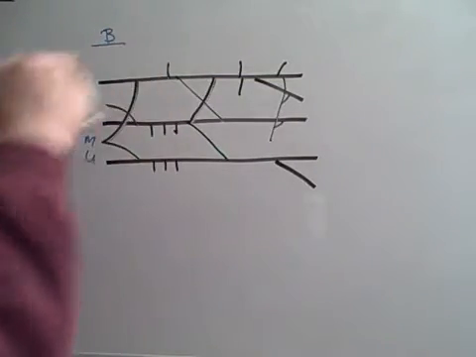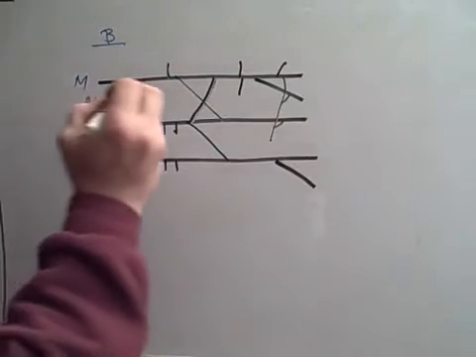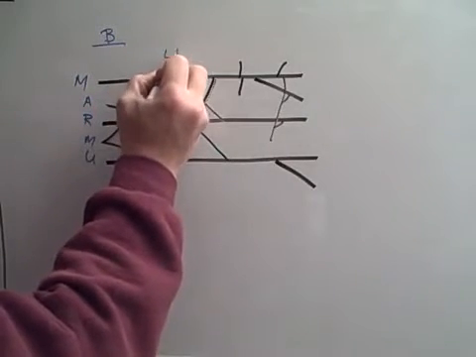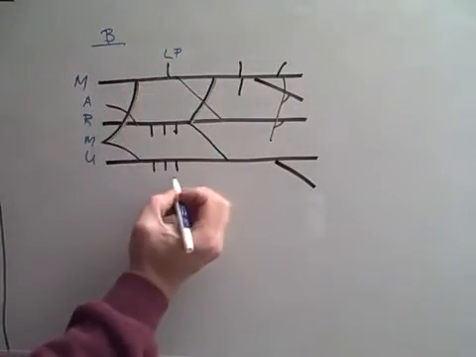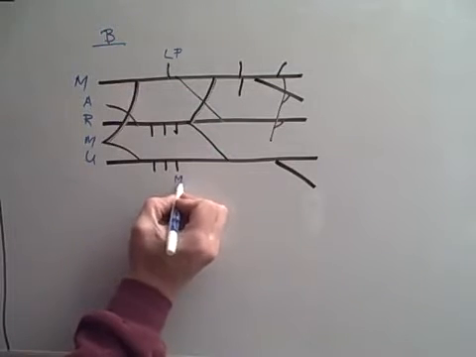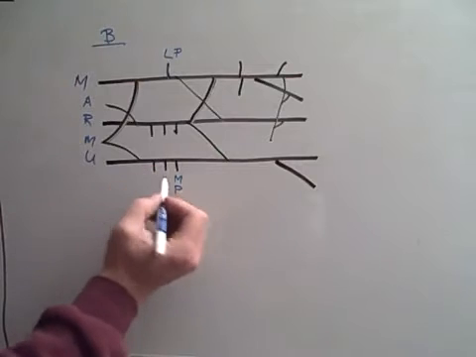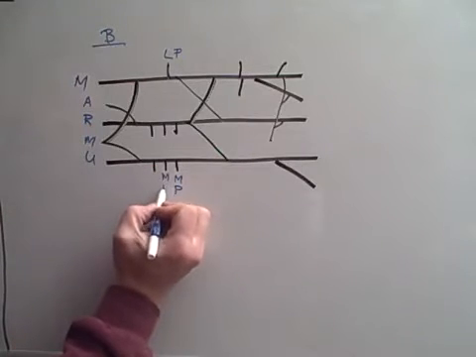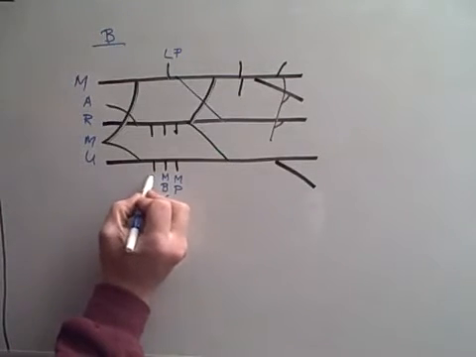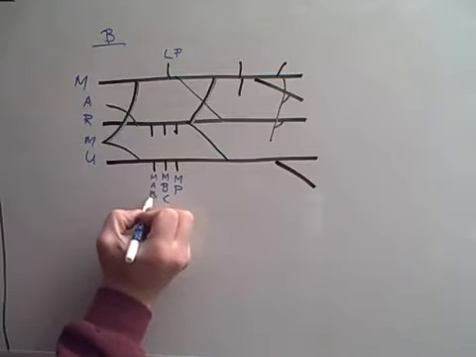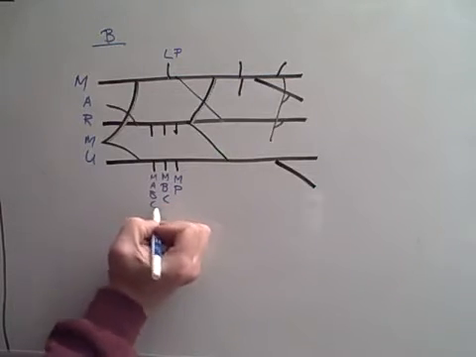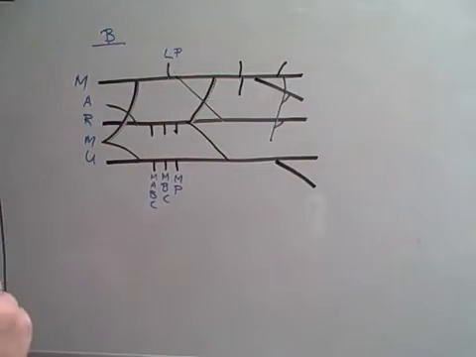We go on to the cords here, and up here we have the lateral pectoral nerve. And as long as we're thinking pectoral, we can go down to the medial cord and put medial pectoral. And next to that is medial brachial cutaneous and medial anti-brachial cutaneous. Anti-brachial, of course, is forearm. Brachial is arm.